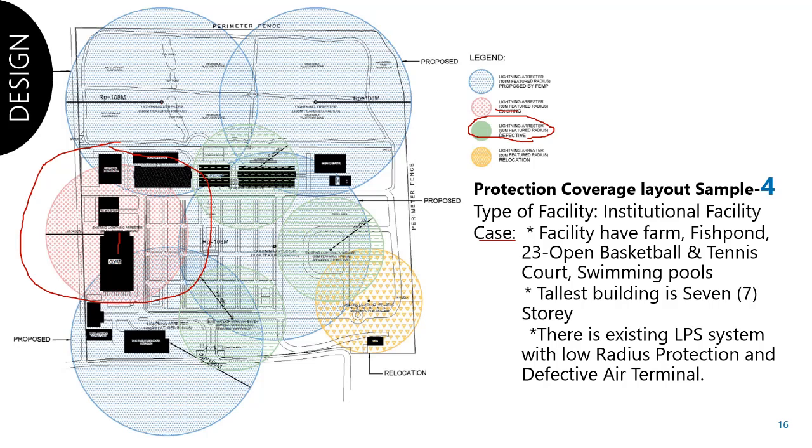So our proposal is to have an additional 4 while still operating the existing one, but they decided to install other lightning protections, to change the 80-meter one to have a greater radius protection, and additionally another 108 somewhere here to cover most of it. Sorry for my drawing, I don't have the pen right now.